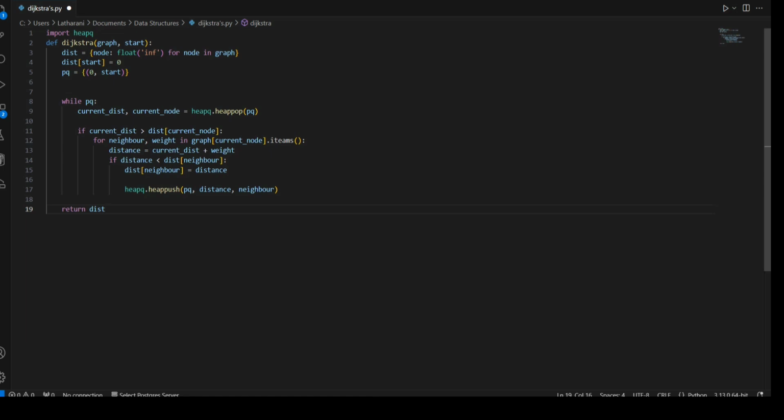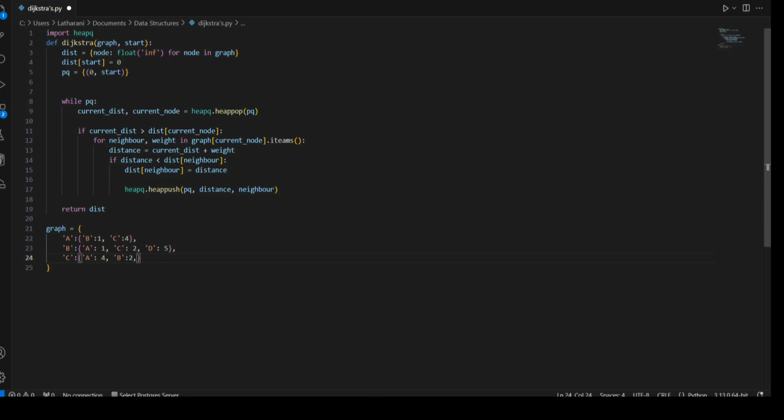Next, we need to represent the graph as an adjacency list. So I need to take graph. Graph is equal to, and in Python we represent it using curly brackets. I am taking this graph. A's neighbors are B and C. A to B weight is 1 and A to C weight is 4. B's neighbors are A, C, D. B to A weight is 1, B to C weight is 2 and B to D weight is 5.